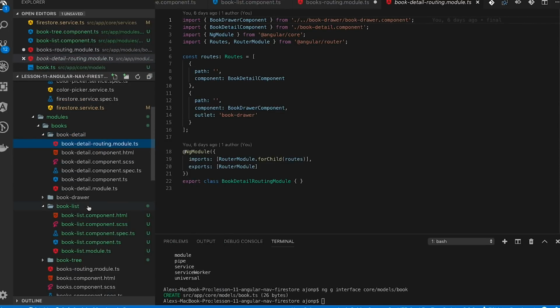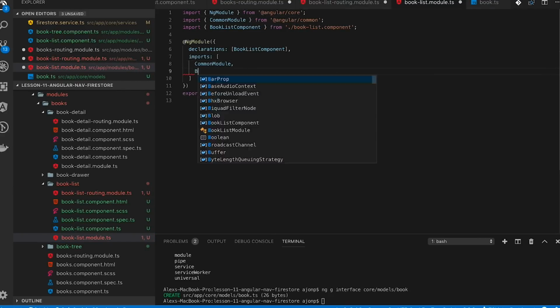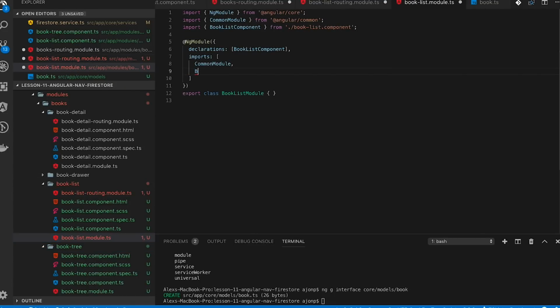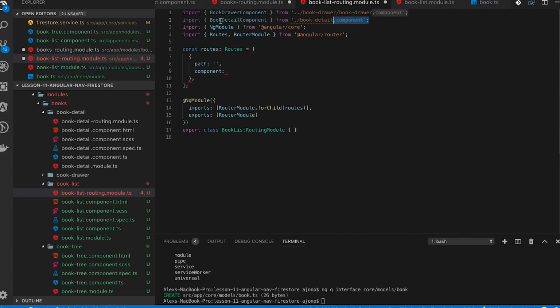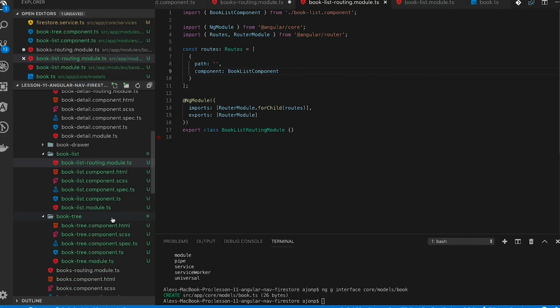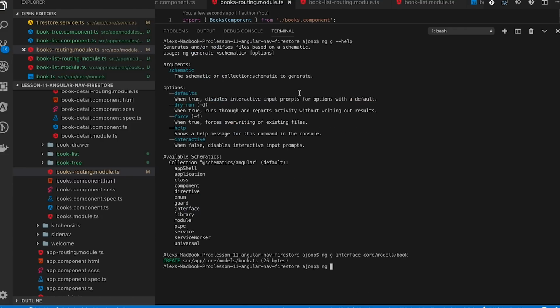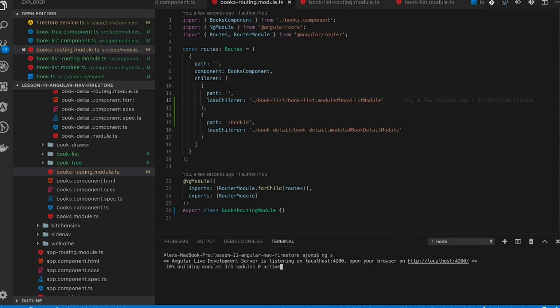Because I forgot to add the routing flag to the generation of our current module that we're working on, book-list, I forgot to get the routing. So we're going to copy that from the detail routing out of book detail and just paste it in. The only downfall of doing this is that you need to update a couple of the properties that sit within it, including the class name and some of the routes. We're doing this so that the book router itself will go directly to the book list routing and then just include the book list component that we've created.